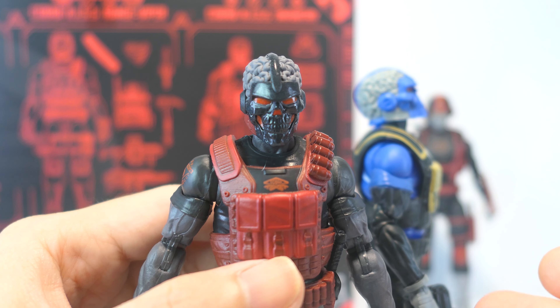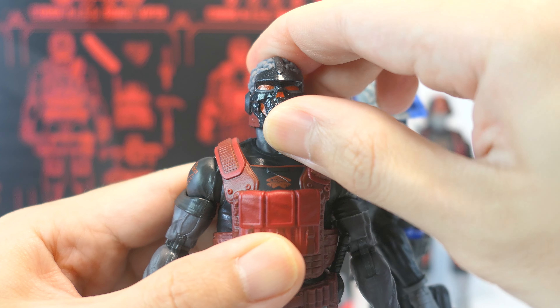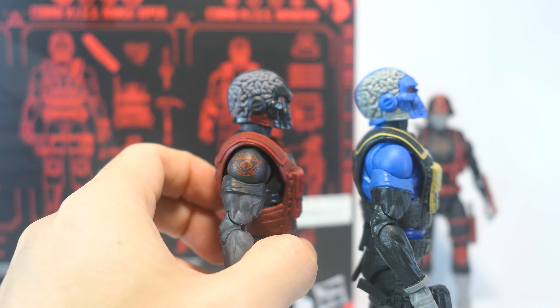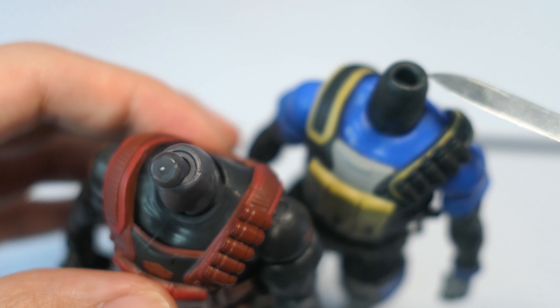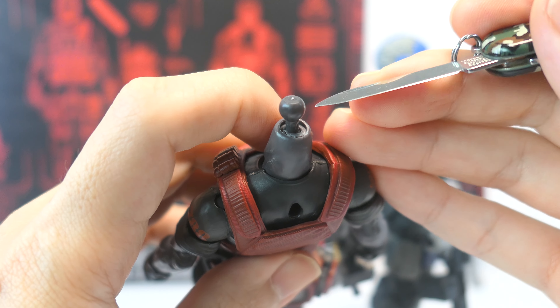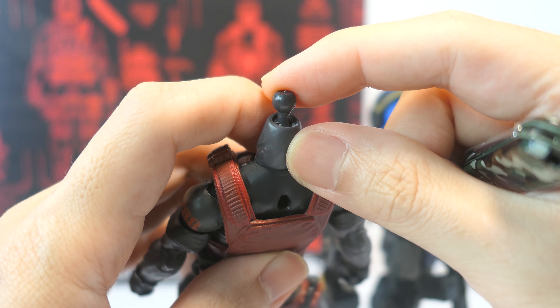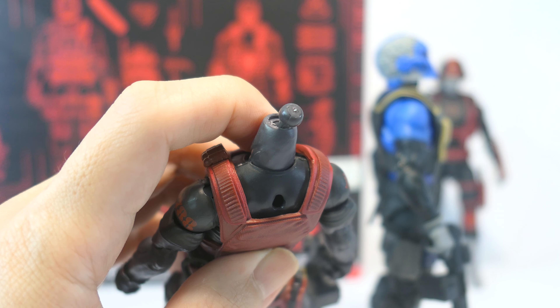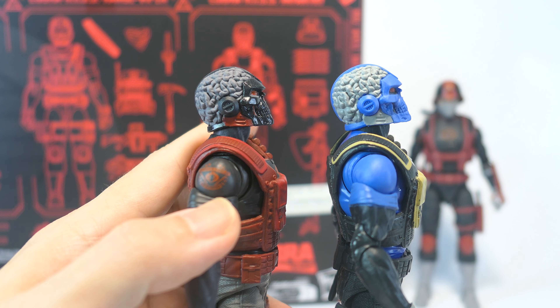The scheme of articulation remains the same as the original figure. However, there is slightly reduced range in his neck looking upwards compared to the original. When the heads are popped off, the original Range Viper's ball joint pops out at the neck, but this one's dumbbell joint stays in due to a smaller socket. To get that range back, I used a hobby knife and clipped off the C-shaped piece of plastic from the back of the neck so the peg can move much further back. After popping his head back on, I'm satisfied with the improvement in upward range.